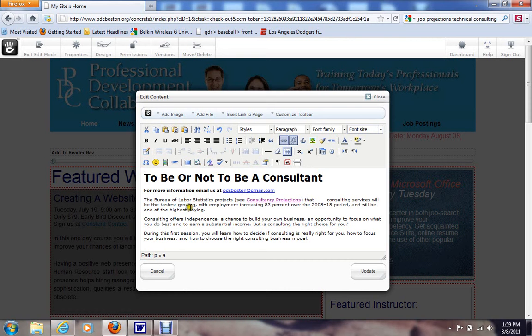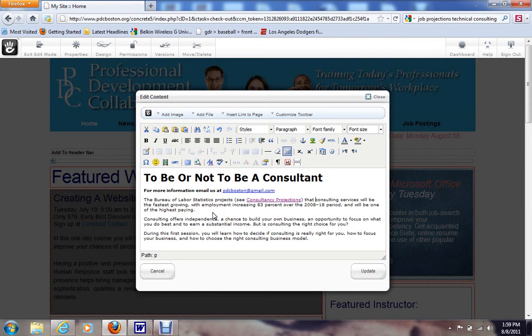And the font style may not be exactly what we want. I'm not going to worry about that for now. I just wanted to show you something. You can play around with these font styles. Some extra spaces were included in here that I needed to delete. And I think we're about set to go at this point.